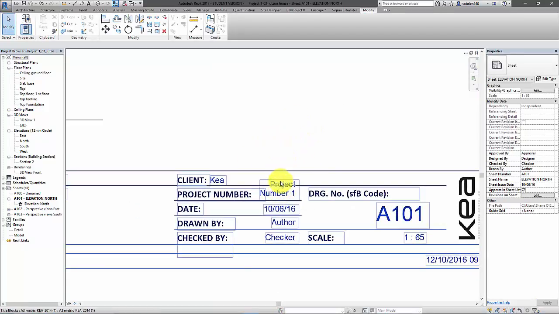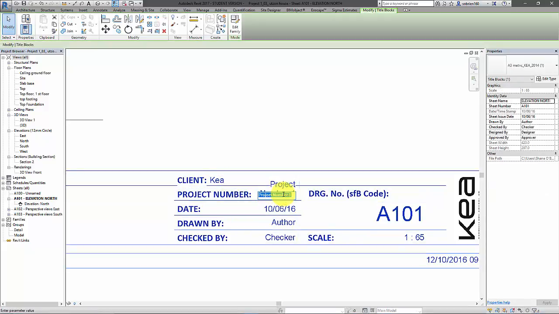Now other things going on here is that we can just change the project number. We just changed it to 001, or a good one, kind of a typical architect office, we'll just call it 2016 001. Yeah, so it kind of tells where it is. Date. Always show who drew it. Who drew it?